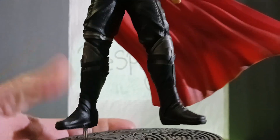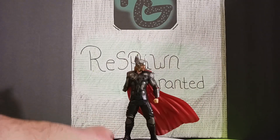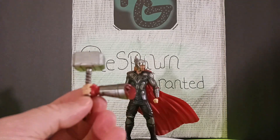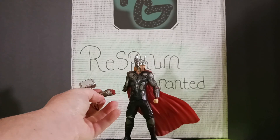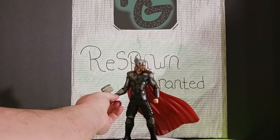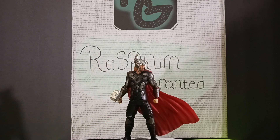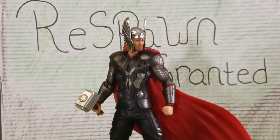He slides right into the base. It's a little bit of a wiggle, so hold on one sec. Alright, so there he is on the base — set up, really cool. Like I said, he's missing the one arm because it comes in two different styles. You can have this style here where he's holding the hammer, and it's a magnet — just magnets right in and it holds it in. Really cool. I really like this one, so this is the one I'm going to be going with.